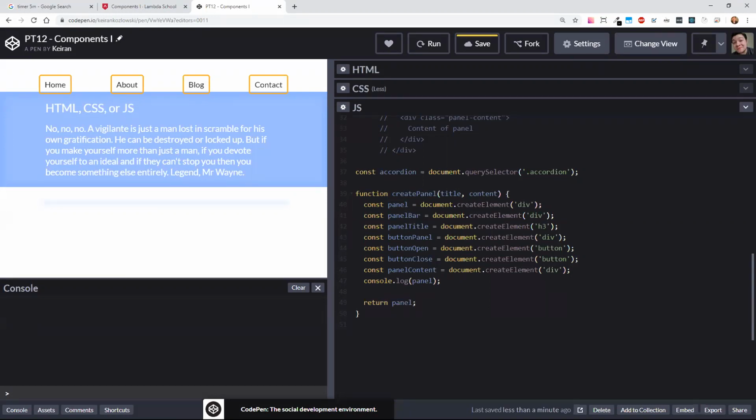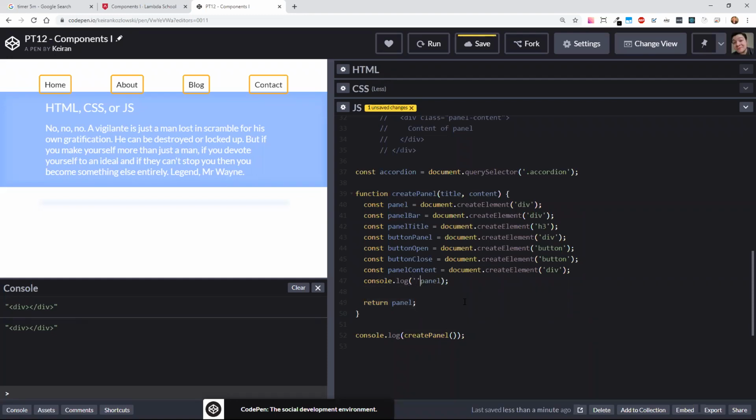So eventually we're going to return the panel. So if I do console.log createPanel. Yeah, so we get back an empty div. If I return from this function right now, we got it back twice because I console logged it and it's also being returned.